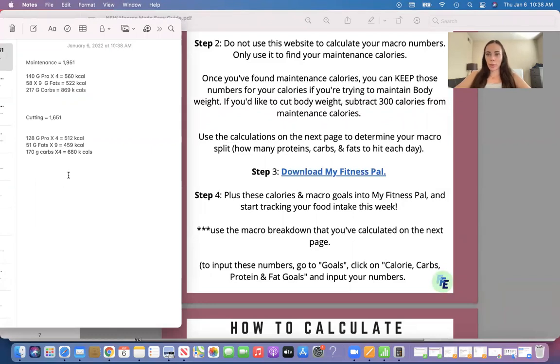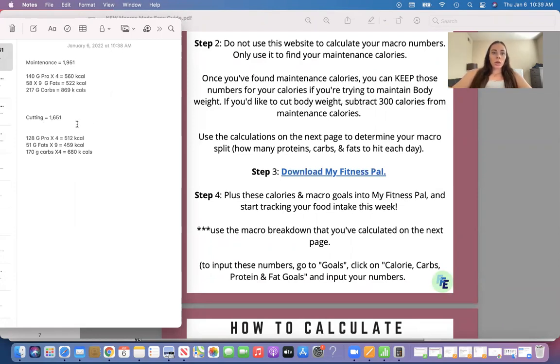Now, you do have to pay MyFitnessPal in order to put in these exact grams. I do think that if you think you have longevity in macro tracking and this is something you want to continue and keep up, it is worth it to pay the $80 a year, I think it is, or like $19 a month for the premium version of MyFitnessPal. It's going to make your life easier. It's going to be more accurate as far as your macros go, and it has some other good features that make sense and I think is worth it.